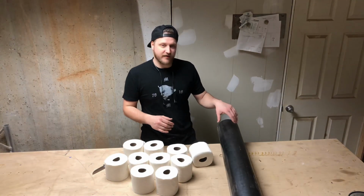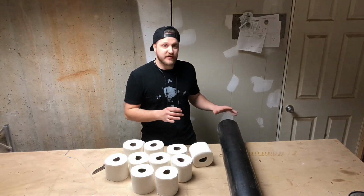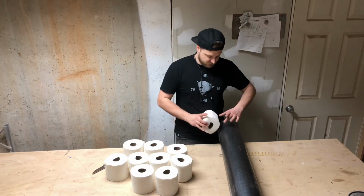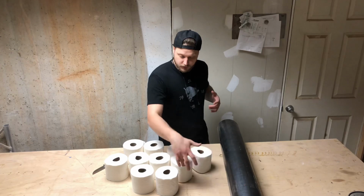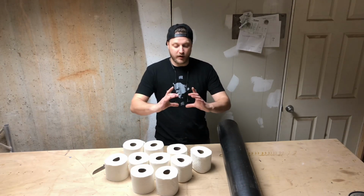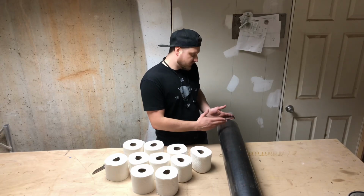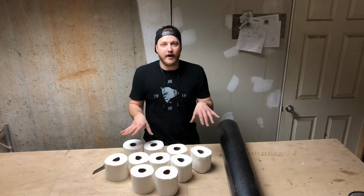metal market. Normally you have to buy something like this that's 20 feet long, and that's way more than I need. They just happen to have a 4-foot one, which works perfectly for me. I probably don't need this much because I'm only going to cut sections about this big. And I only need maybe 6 half sections, because I don't want to make a full tube, because if I do, then I can't take out the toilet paper. So my next step is to cut these strips down and stack them all nicely and figure out the pattern that I want.